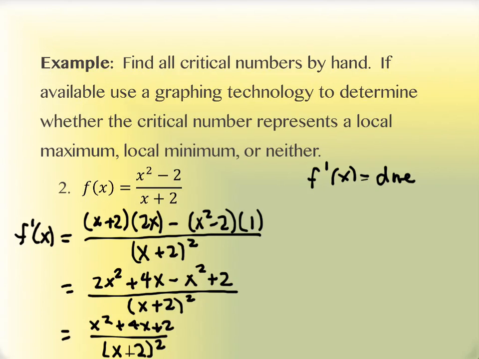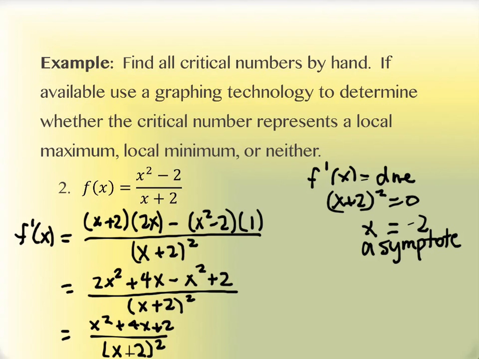And it doesn't exist when the denominator equals 0. What value will the denominator equal 0? Negative 2. However, this is not a local max or a min because what is it? It's an asymptote. So I'm going to write down that we sort of visually checked this or thought through it. But it is not a maximum or minimum value. Did it stand the chance of being one? Absolutely. But we've got an asymptote here from what we know about this type of a function. So we've sort of dealt with the issue and now we're done with it. We don't have to talk about the asymptote issue again.